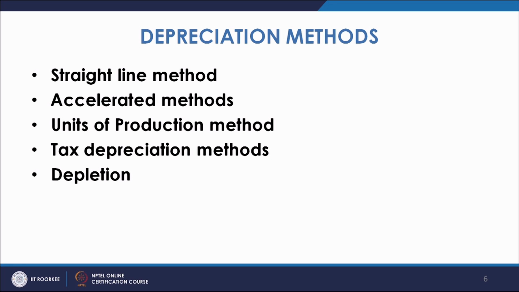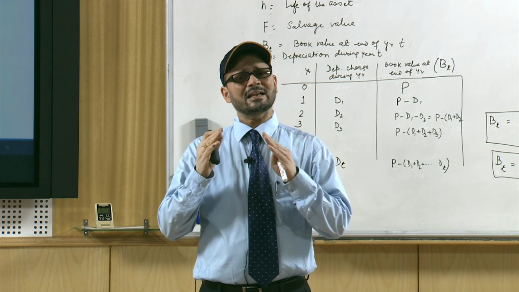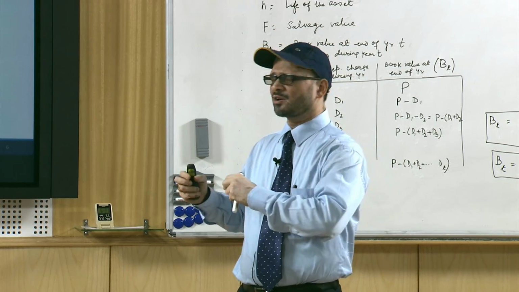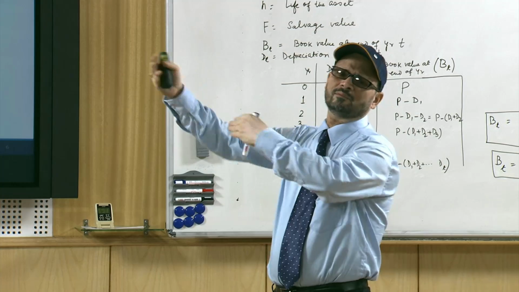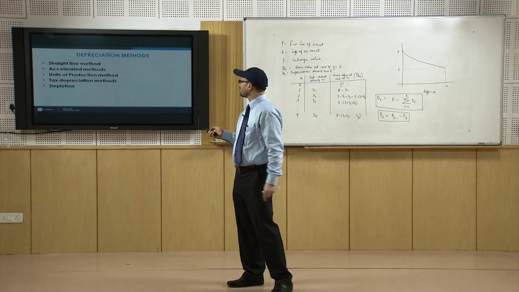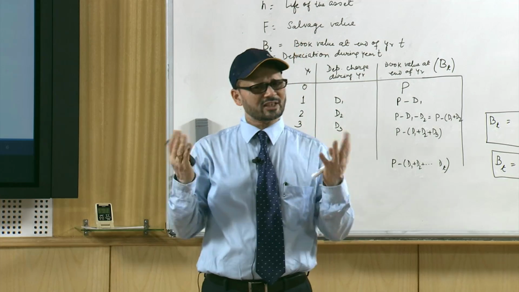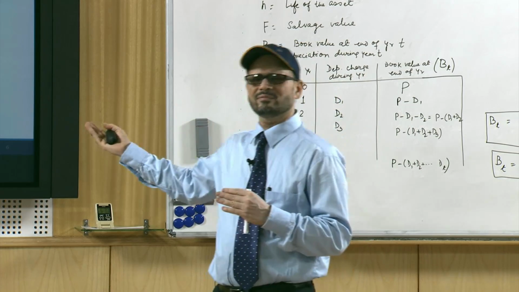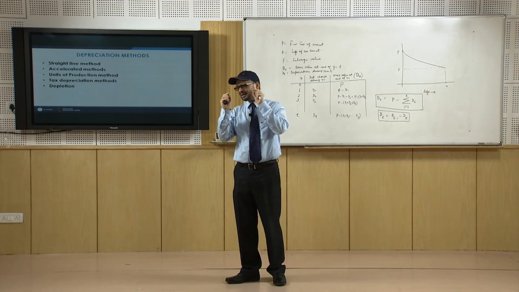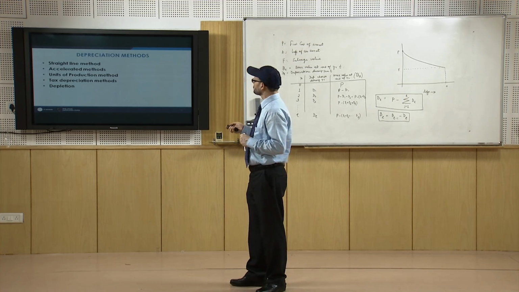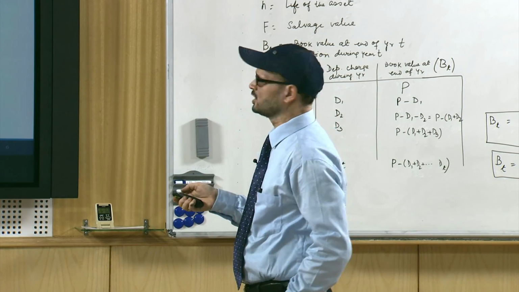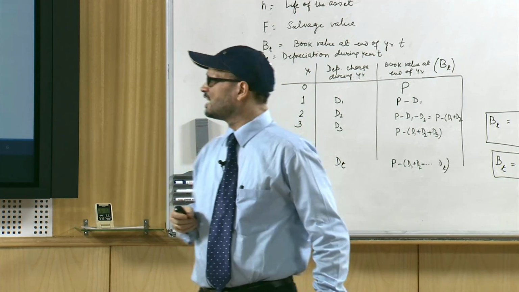Then we have to discuss depletion. The depletion is the depreciation of the natural assets, because we sometimes deal with assets used for mining industries, where you do not know the quantity of the mineral deposit. In those cases, when you use the depreciation method, it is known as depletion method, in which there are two methods, cost method and percentage method. The cost method tells that based on how much income you have generated, the depreciation will be calculated, and in the percentage method, depending upon the mineral which is extracted, you generate the depreciation of those natural resources cost, and that way the depreciation charge is calculated. So, these are known as depletion.